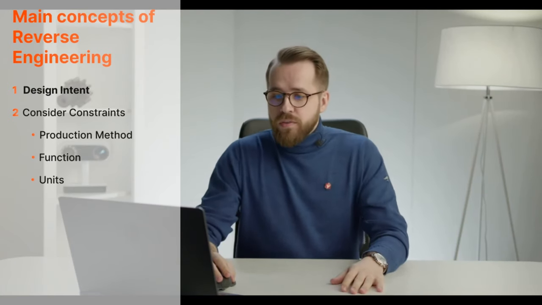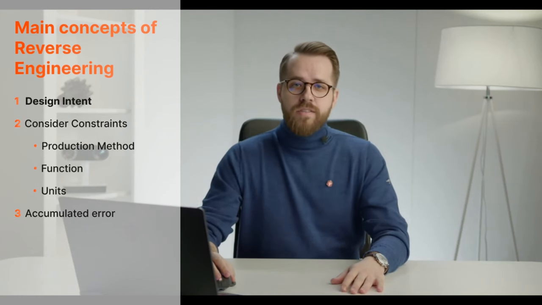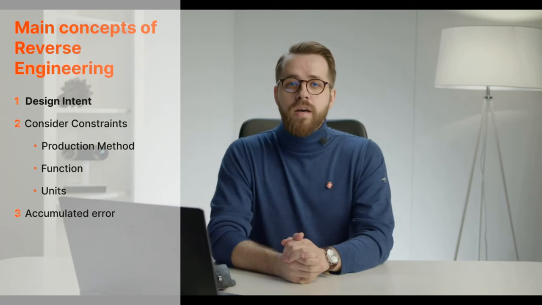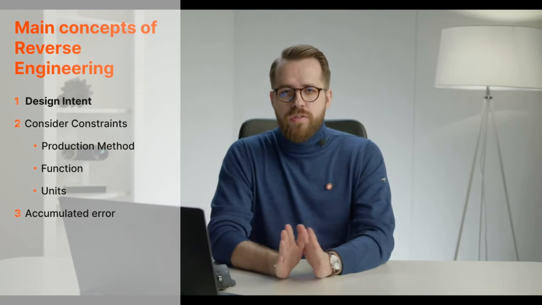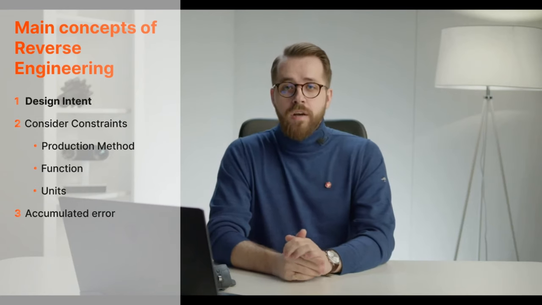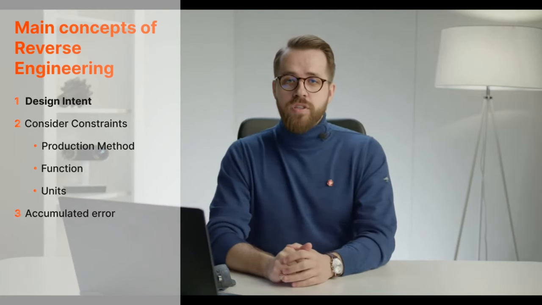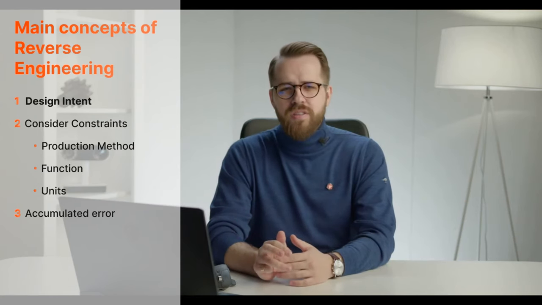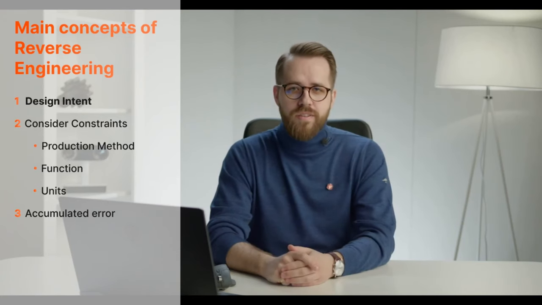And concept number three here, or rule number three, has to do with the error. The thing is, regardless of how accurate the production equipment and your measuring system are, the measured part will never be 100% true to the original design, unfortunately. Let's think about all the potential issues that could have contributed to the general error. First, when the original item was produced, there was a certain production error involved in the process. And the exact value of this error depended on the production method, quality control policies in that particular business, and on a few other things.